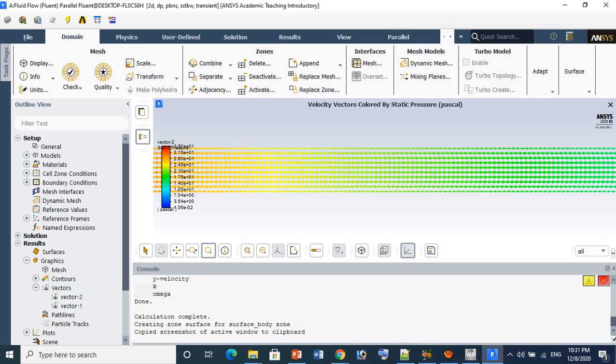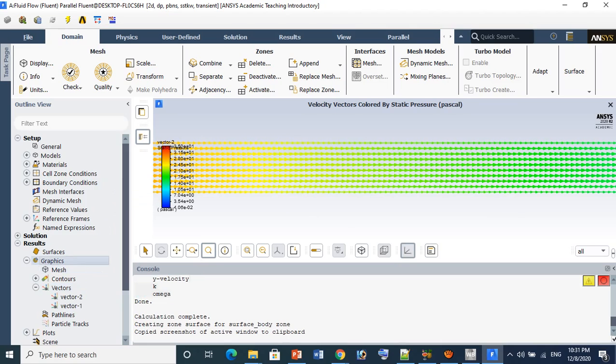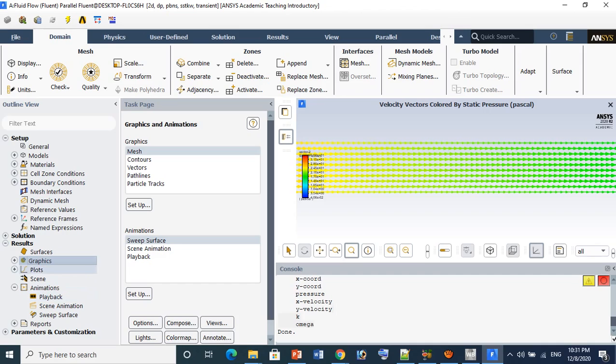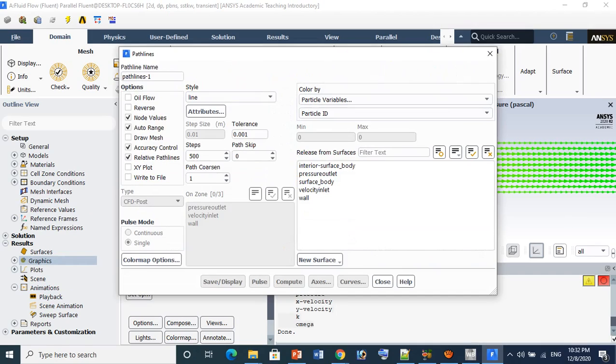Right, this is the pressure, and similarly we can go to graphics, and the path line will be the same. Anyway, we'll set up the path line. We'll skip 200, select all and display.